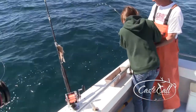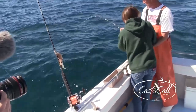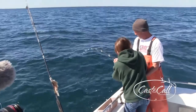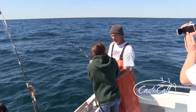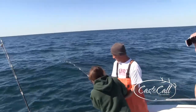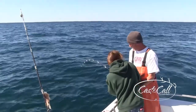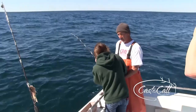Crank, crank, crank, crank, crank. You got him off the deck. He's off the deck now. I thought he was about to get to the surface. No, he's off the deck. He's probably about 20, 30 feet up off the deck now. I got about 80. Come on, crank, honey, crank. Don't give him no slack. You got 15 cameras watching you. Don't screw up.